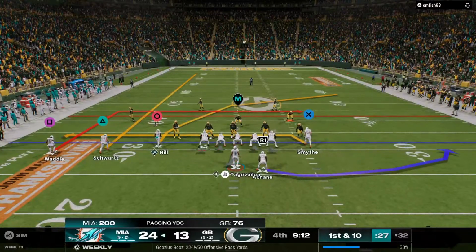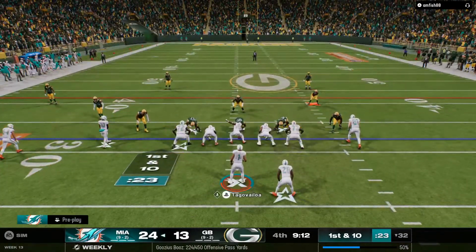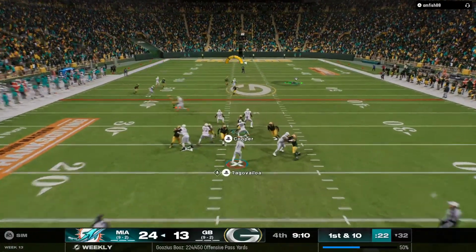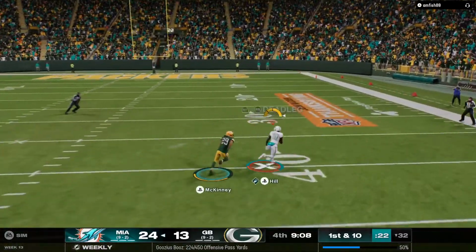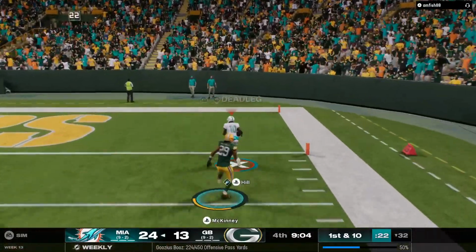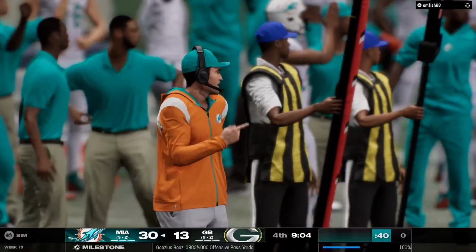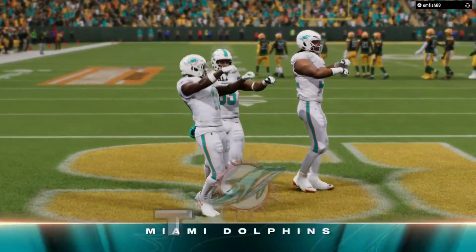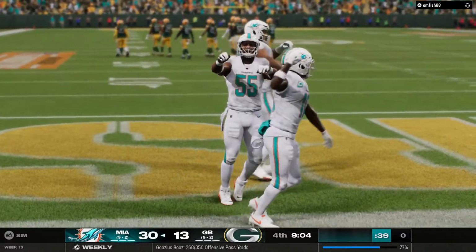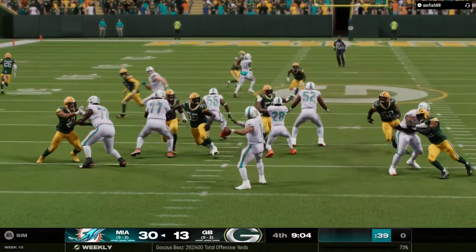Set to go now on 1st and 10. A shotgun snap for Tua. Open man downfield, Tyreek Hill. And he will score. Tyreek Hill. Touchdown, Dolphins. That's his second touchdown of the game. He's got 20 on the year.